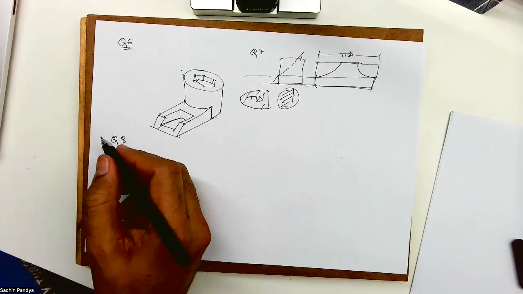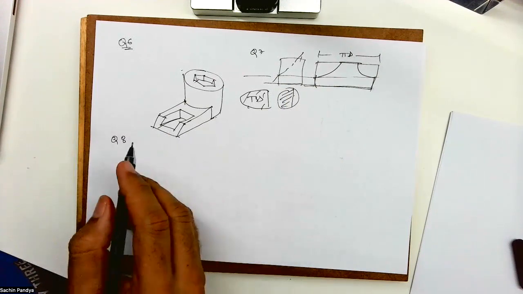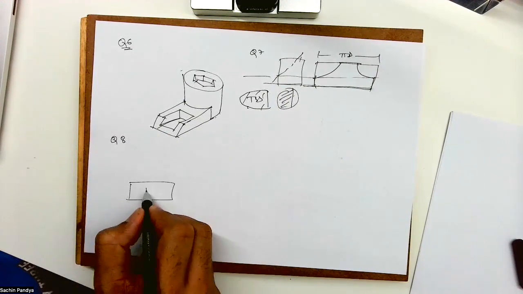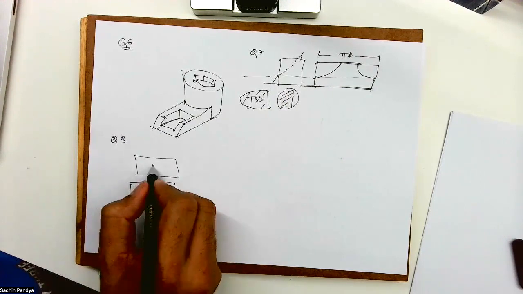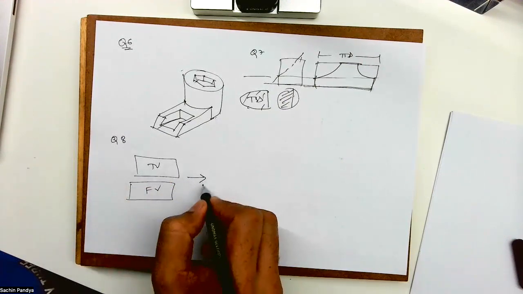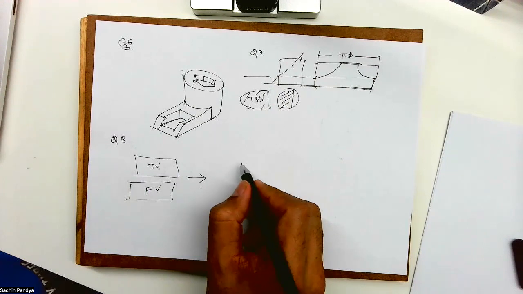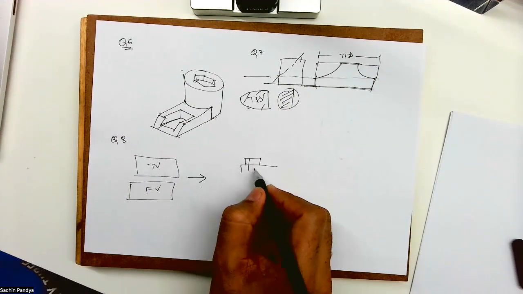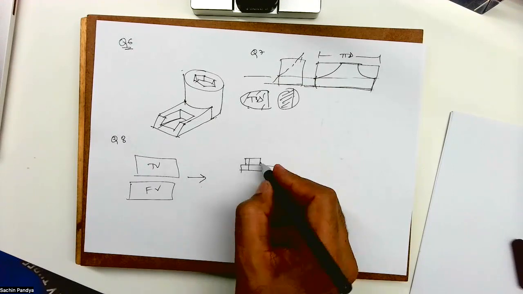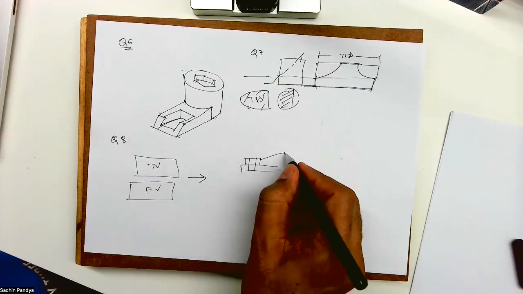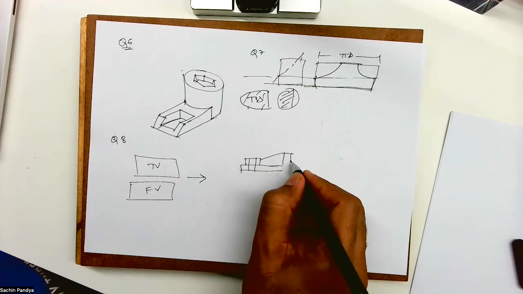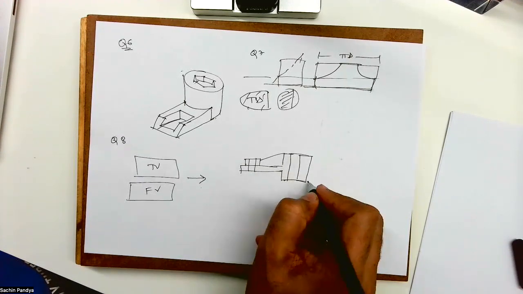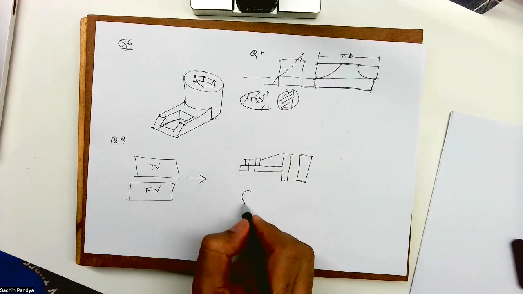I feel they should have asked you to draw the side view, but they have asked you only 2 things using the first angle method. See, remember what they've given in third angle, front view, top view, and they've asked you to do it in first angle. So you have to draw front view up. So that means you have to draw this part up. One second. You have to draw front view up and top view down.